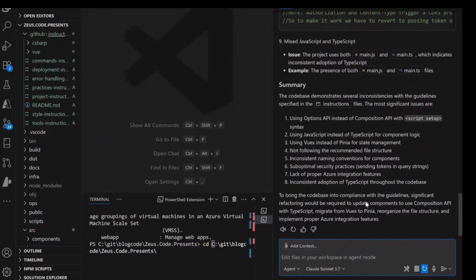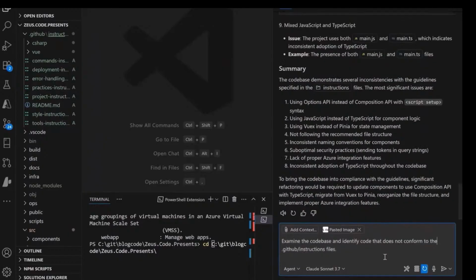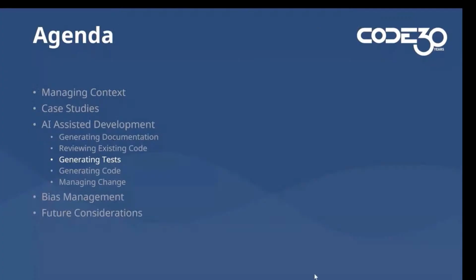So it says here the code base needs significant refactoring to come into compliance with the guidelines. And we'll talk about doing some of that refactoring a little bit later, but you can see here that this is actually, I think, fairly useful. And just as an aside, something that we'll get to later as well, you can add here in agent mode additional steps that you would like it to take. For example, if your project is in GitHub, you could have it create GitHub issues for all of the findings and populate those issues with details about that issue, and you can easily add things like this into your backlog.